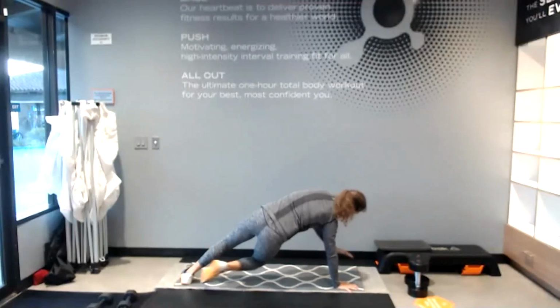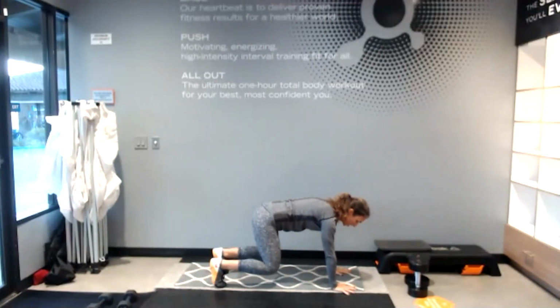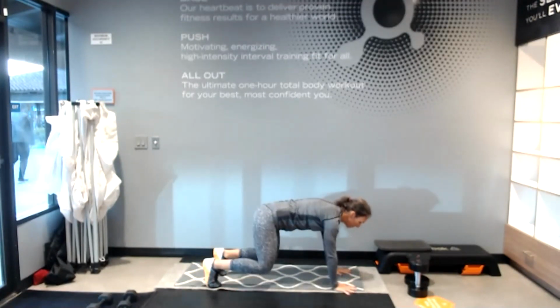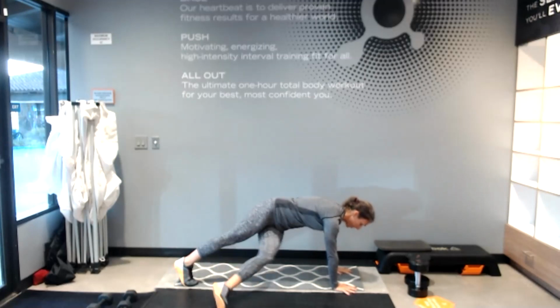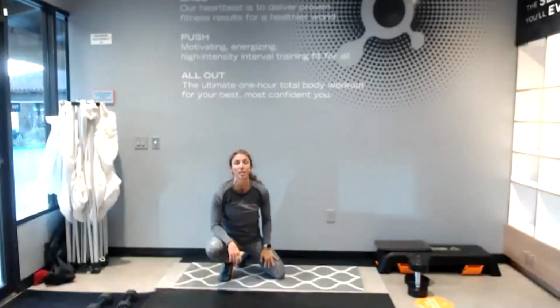Now your challenge, guys, is to keep the shoulder over the wrist. Couple options. One, you could do a bear plank kick through, which is a shorter range of motion. Keep your hands on the floor, kick the heel under, the foot under. Another option, if you can't be on your hands, is do a bicycle, okay? Because I know a couple of you guys have some shoulder stuff. So bicycles for the last one, heel touches for the first one, but you start with power jack to plank jack.